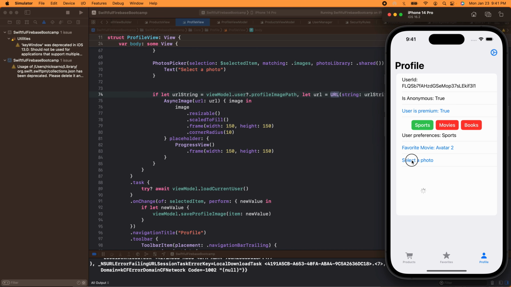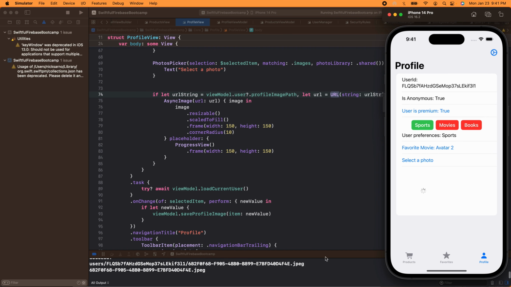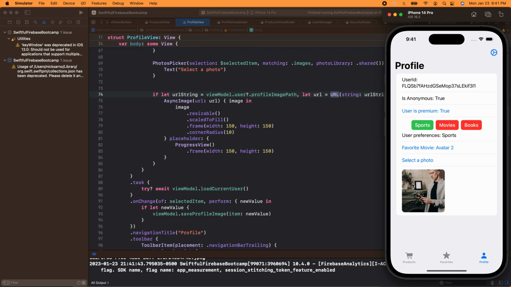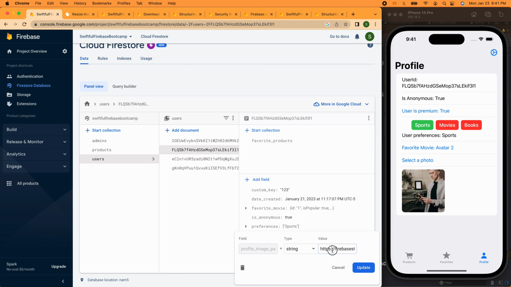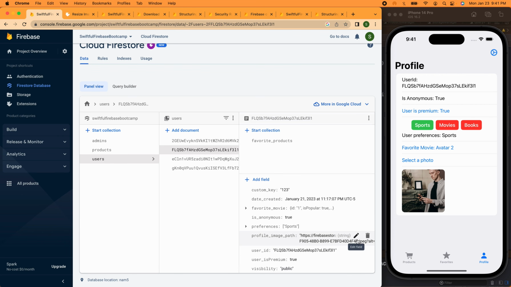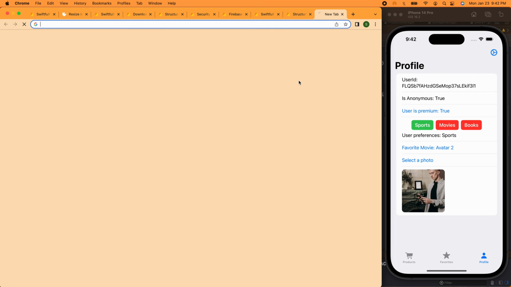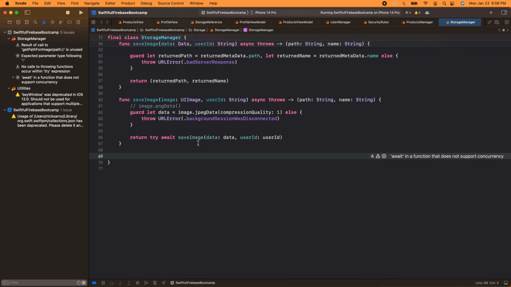And let's upload a new image so we get that URL going here. And I'm going to restart the app. And bang, it's working. Cool. So we can see now the full Firebase URL is working. And if I just copy this URL and paste it into the browser, we can get the actual image from the URL so that we know that it is working, which is awesome and epic.